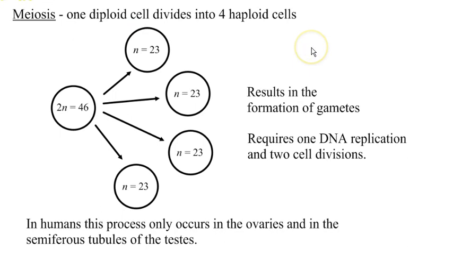The second way cells can divide is by meiosis. And in this case, you're going to start with one diploid cell, but you end up with 4 haploid cells. And these cells will be sex cells, eggs and sperm. And so in this case, you can see that we would actually have to have 2 cell divisions. The first time we divide the cytoplasm, we get 2 cells. The second time we divide each of those 2, we get 4. But we still only have one duplication of the DNA. So you notice we have 46 chromosomes here, but the grand total here is only 92. And again, this is a process that only occurs in humans in very, very specific tissues, specifically the ovaries of females and the seminiferous tubules of the testes of males.